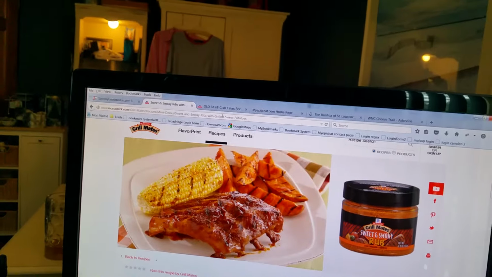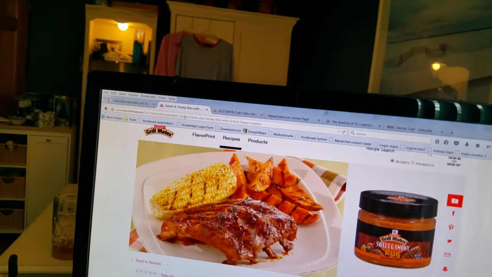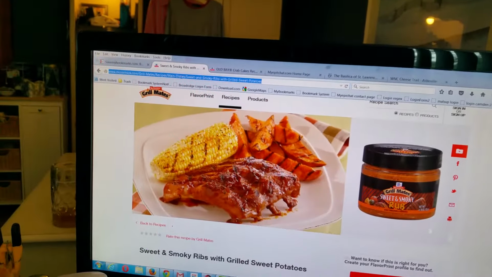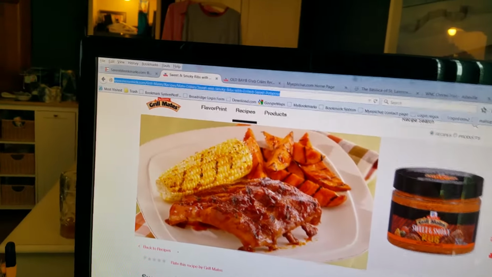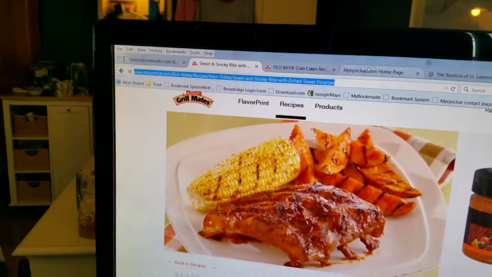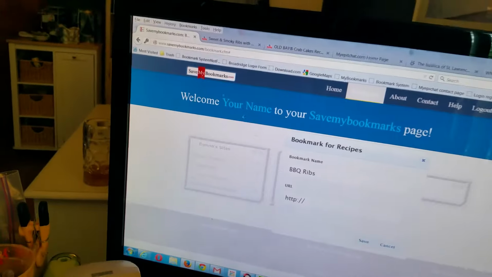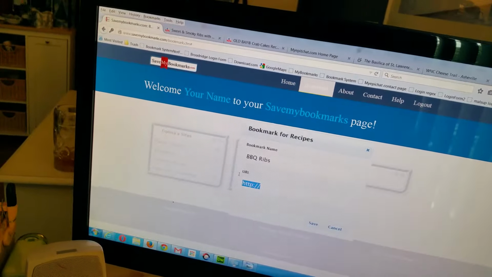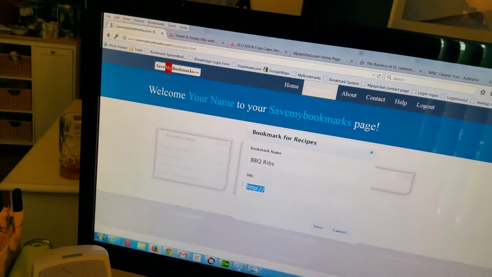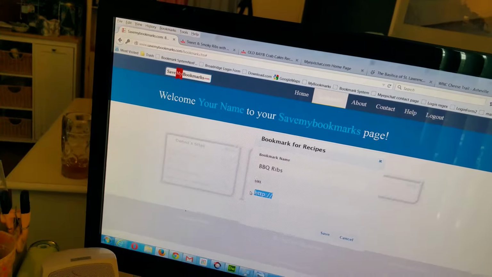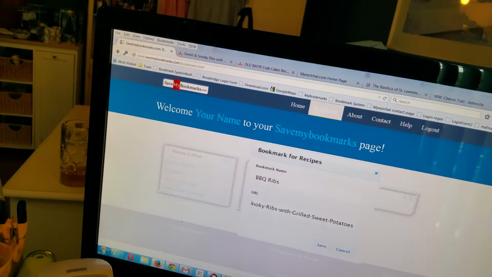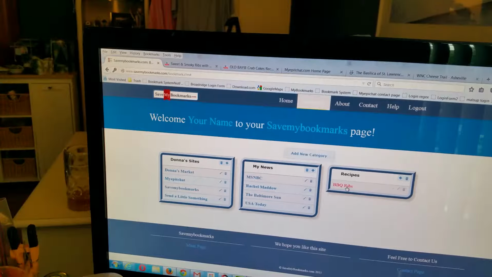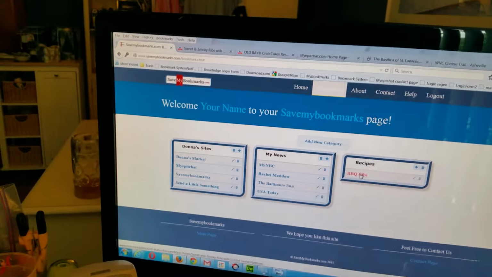McCormick's is my favorite, and all you have to do is click on the URL, which will highlight it, and you can just do Control-C to copy it, and you go back to the Save My Bookmarks page. You type over the HTTP by clicking before it, taking the mouse and going over, and hitting Control-V, which is paste. You hit save, and you've now saved your barbecue rib recipe.